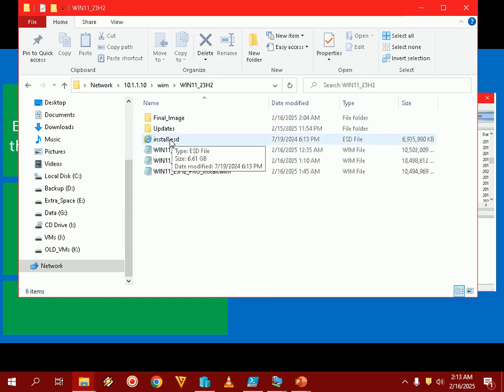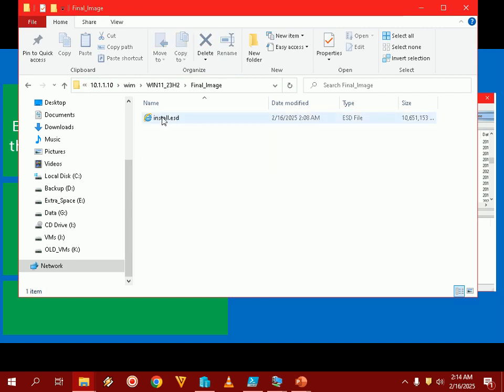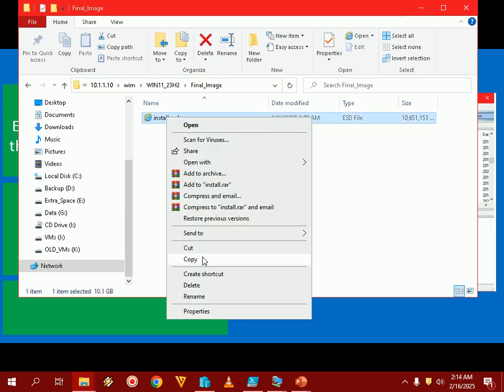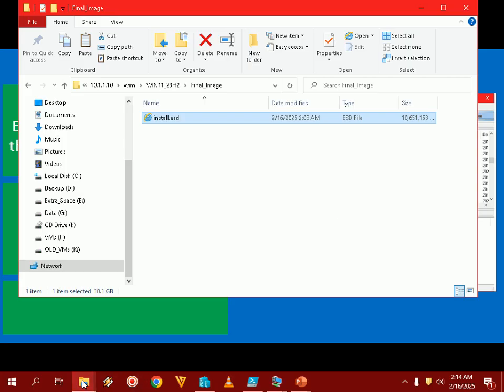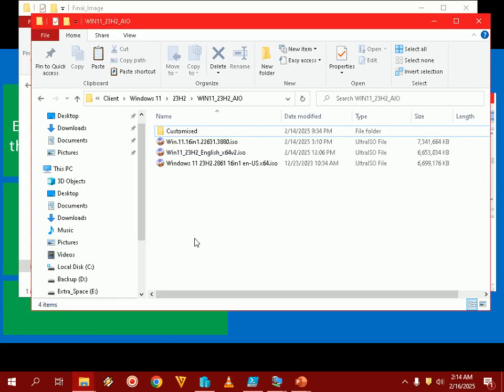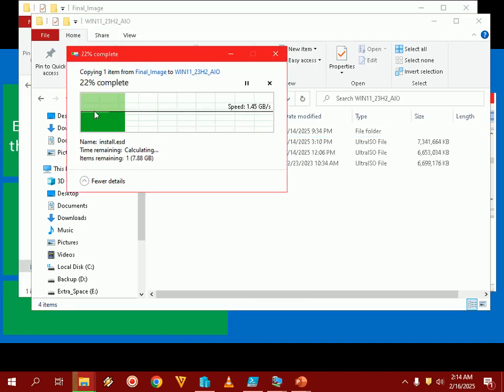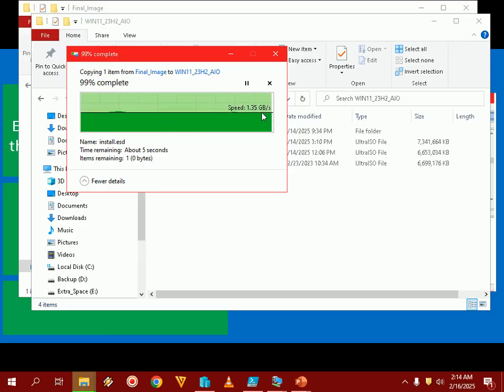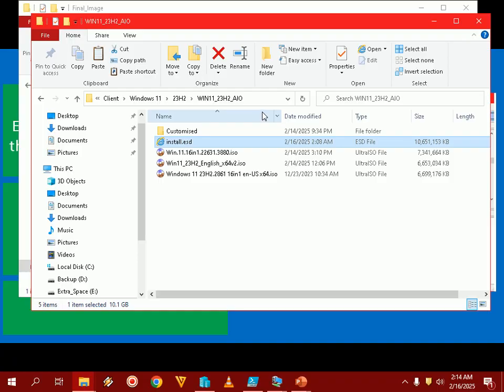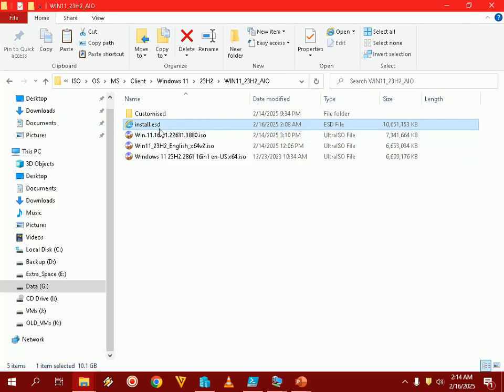So I am going inside here, final image, and this is my ESD file. I will copy and paste it to my main machine. So it will be very fast because we have been copying through network. Otherwise it will take 20-30 minutes to copy 10 GB. So anyways, now we have copied our final ESD to our main machine.